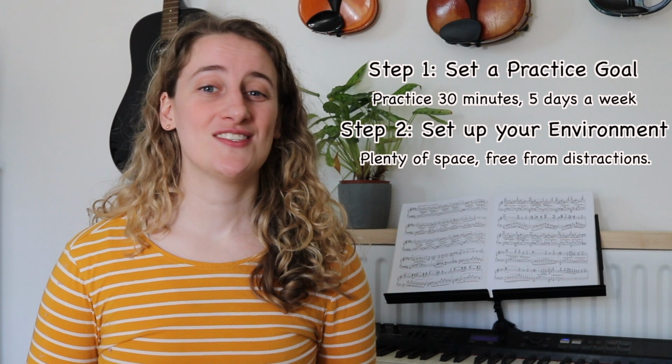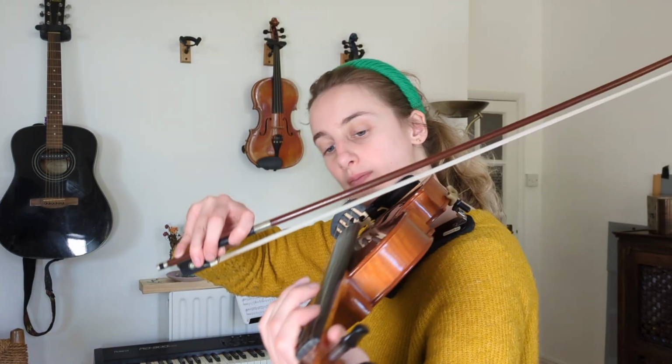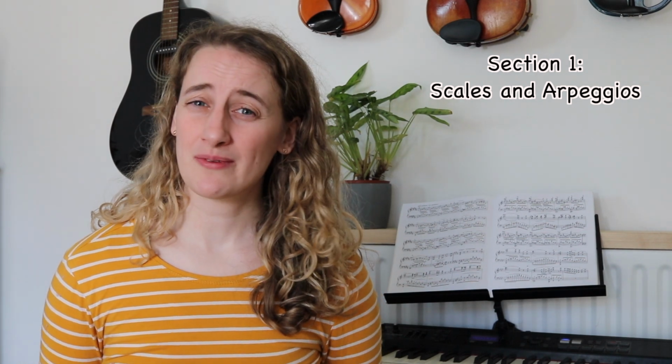Before we begin, we're going to set up our instrument, make sure it's in tune, and make sure we've got a really good, comfortable playing posture. Now, we're going to split our practice time into 3 sections. Section number 1, scales and arpeggios. I'm not gonna lie to you, I don't really enjoy playing scales or arpeggios, but I know that they're very important for my technique, my intonation, and also my understanding of music theory. And in the end, they're gonna help me play my instrument much better.